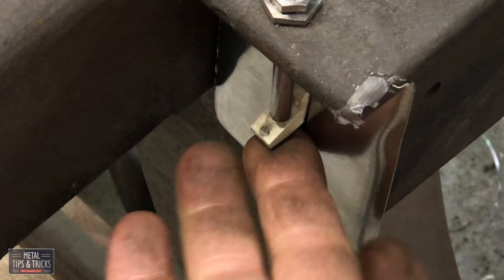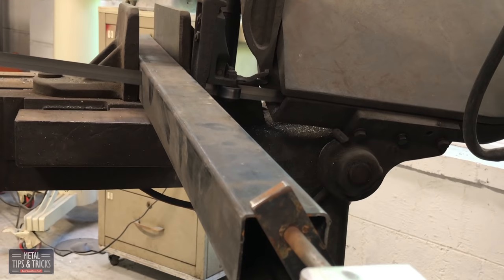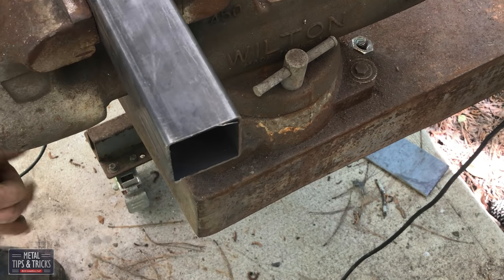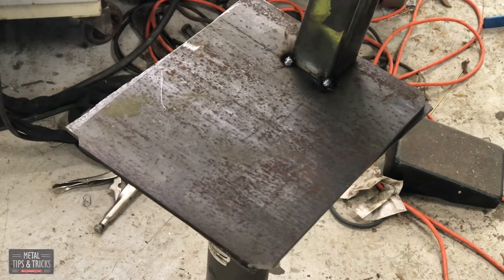When I cut off the square tubing, I actually cut off square, and then I was going to put the angle on it later because I wasn't exactly sure what angle I wanted. I figured this was the best way to do it: when I figured out the angle, mark it, and then cut it off with a cutoff wheel.